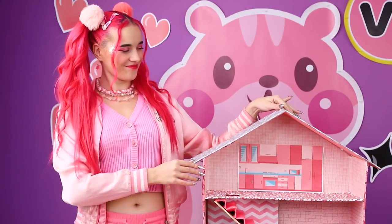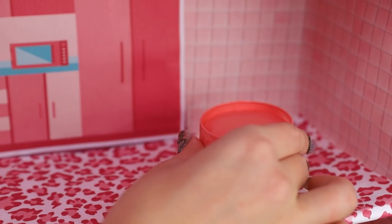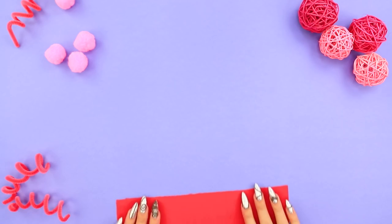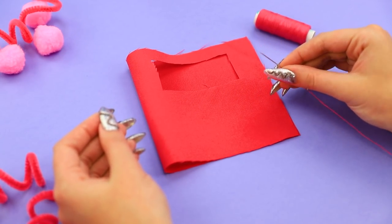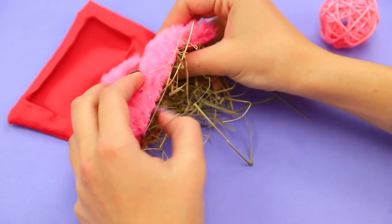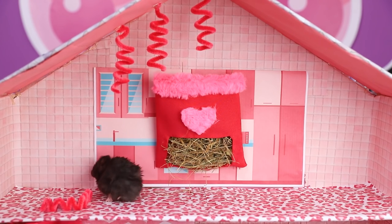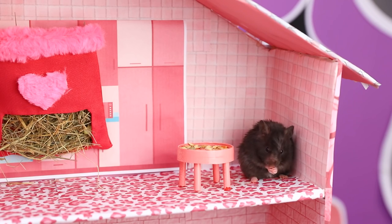Pinky isn't going to fall behind! These pink springs will make the house look adorable, and you need a snack table in the kitchen. Pinky also has a pocket for treats — it's pink, obviously! Cut out a rectangle from the fabric, make a small window in the corner, fold the fabric in half and stitch it on the sides, turn the piece inside out, and decorate it with fake fur. Fill the pocket with hay and put the treat in the house. Hurry up, baby — dinner is ready! And the hamster ate everything! Both convenient and tasty!